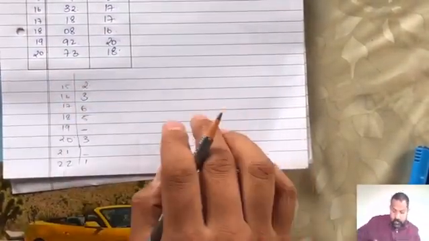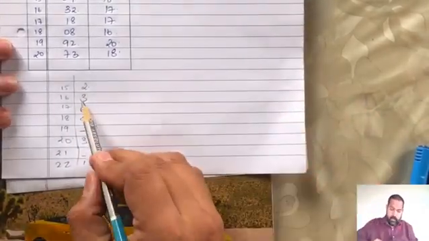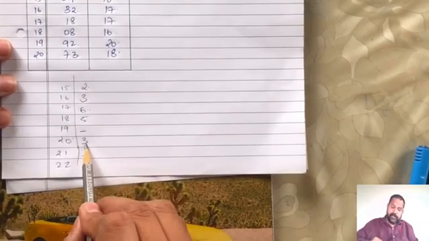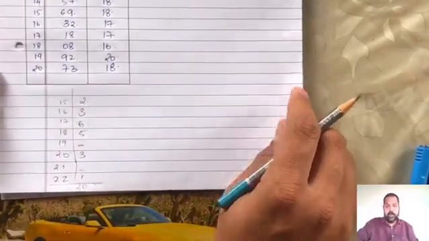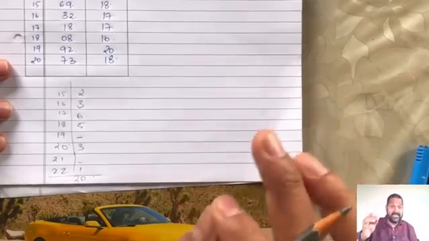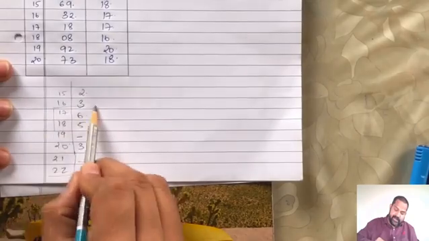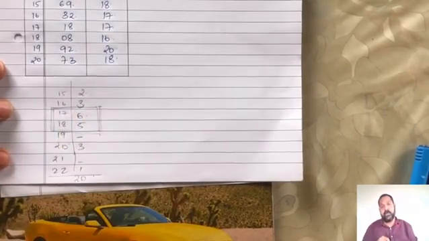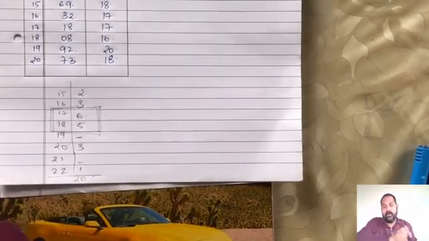Check if the total is 20, because if it is, then your calculation is correct. Otherwise, there's something wrong. 2 plus 3 is 5. 5 plus 6 is 11. 11 plus 5 is 16. 16 plus 3 is 19. 19 plus 1 is 20. Perfect. What do you notice? The maximum number of times what you see is 17 and 18. Is that correct? So I will ask him to stock 17 or 18.